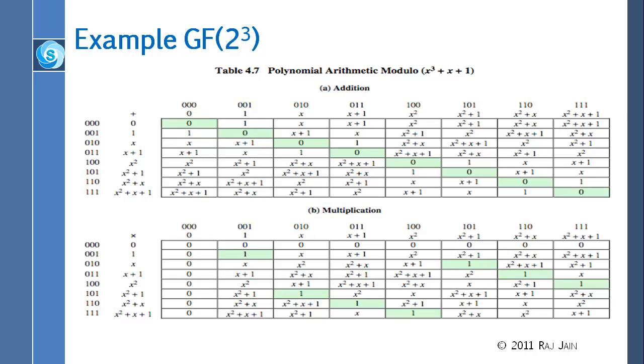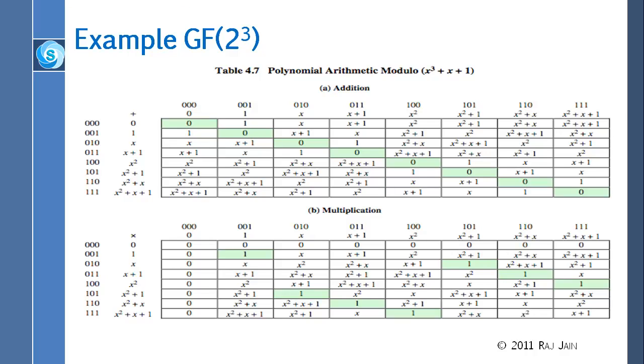So when I ask you to add, let's say, two numbers, by the way, every polynomial has a corresponding numeric representation whenever the Galois field is 2 raised to n. For example, x is represented as 0, 1, 0. Why? Because the second power coefficient is 0, the first power is 1, and the 0th power is 0. So these are all the coefficients. If I gave you 1, 1, 1, that means x squared plus x plus 1. If I gave you 1, 1, 0, that is x squared plus x, and so on and so forth. So these numbers are the same as these polynomials. Similarly, these numbers are the same as the polynomials here.